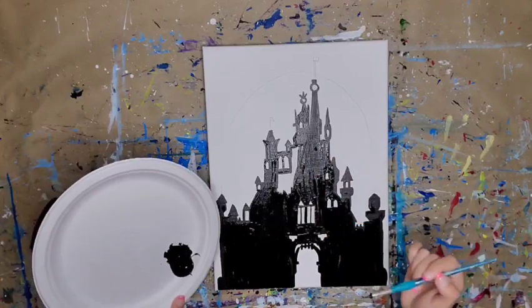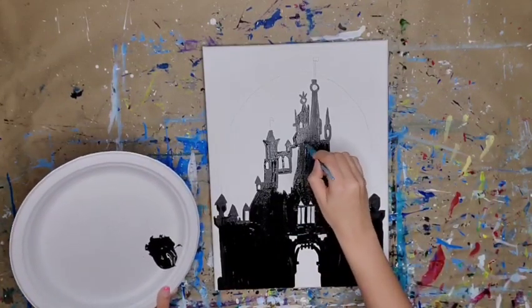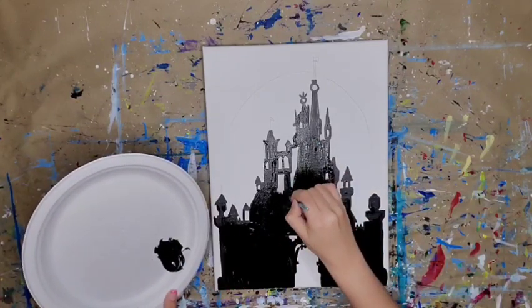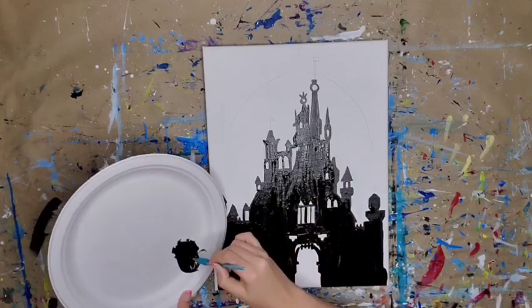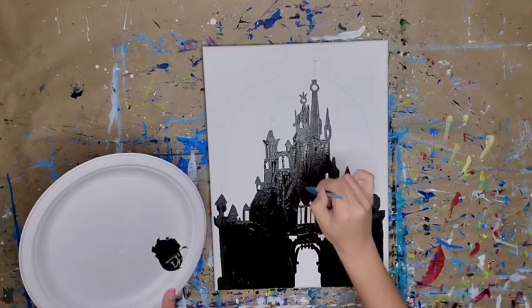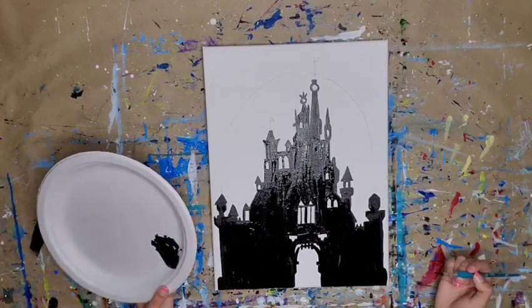Just be careful you don't accidentally put your hand down on your painting and get black everywhere and then smear it. And be careful if you get paint on your clothes. Once it dries, it stains forever. Ooh, this is looking really good. You're doing a good job.